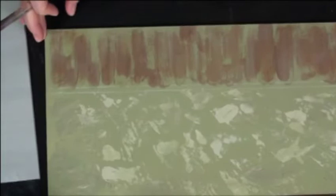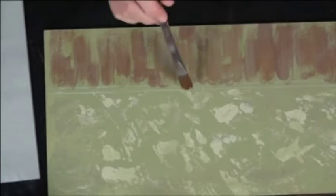The weathered wood is a chemical reaction crackle, and most of the Delta products would be a drying time reaction, so they will only work while they're still wet. So this, I could leave this and come back a year from now, and it will still crack.